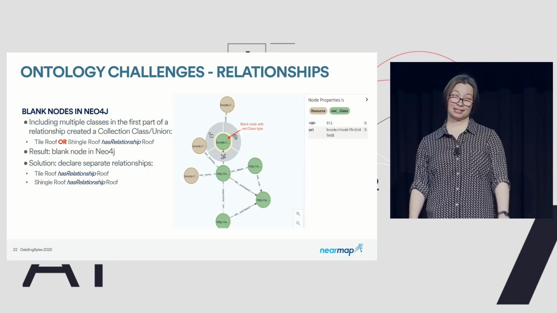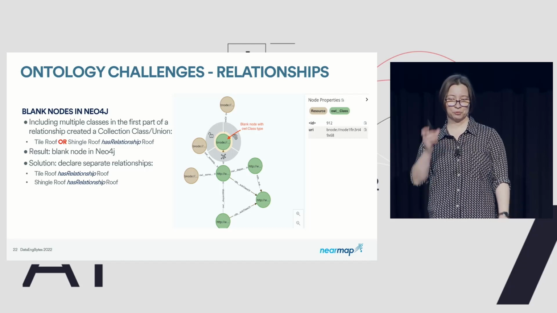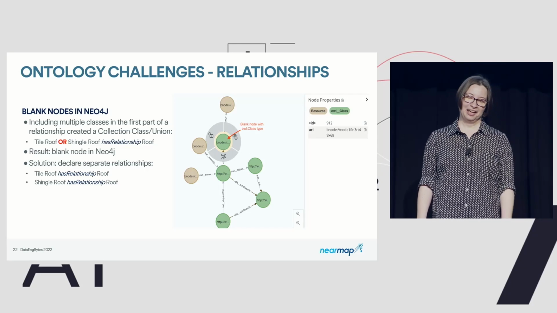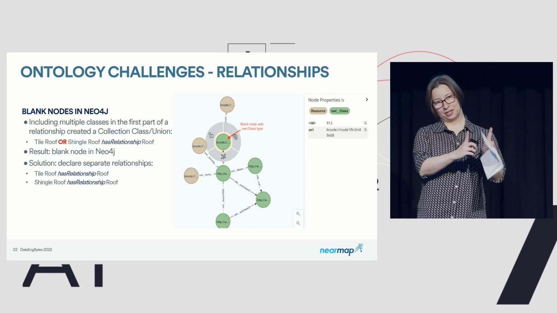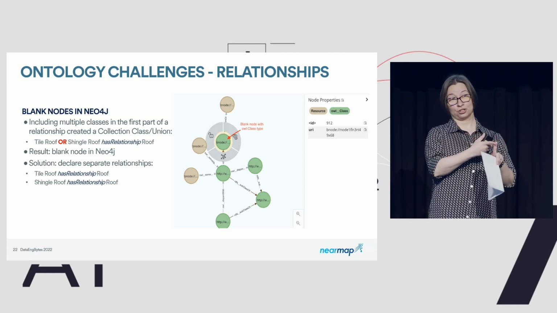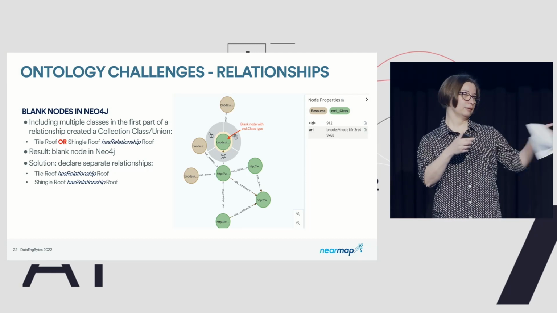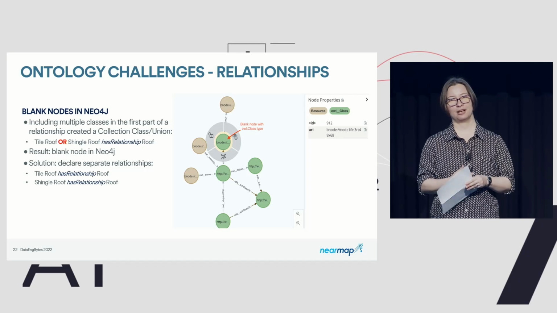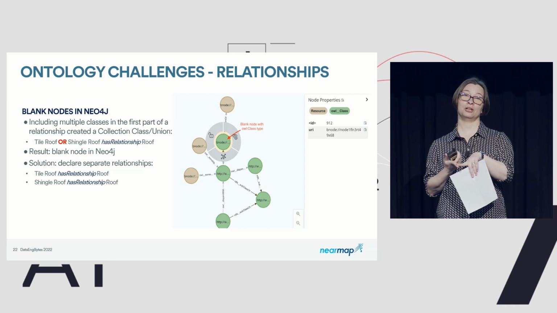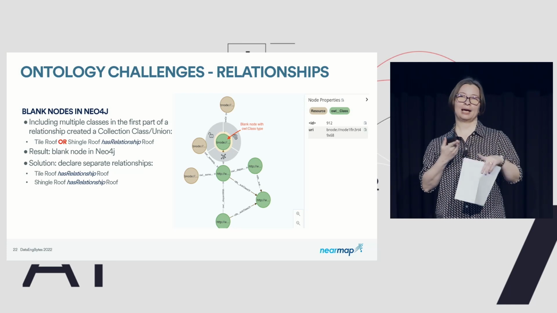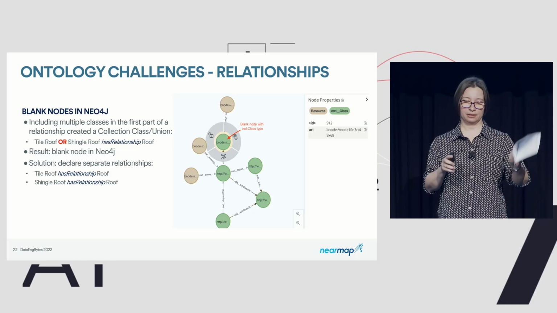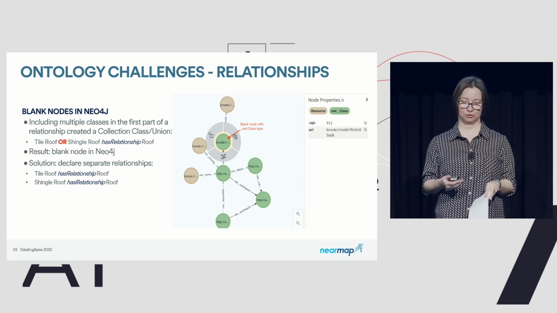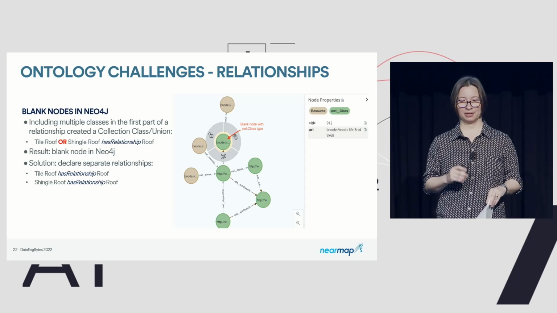And so I tried to get a little fancy with my relationship development and wanted to do some Boolean logic at the front of my nodes and edges. And I did this, and you try to put two things in the front, but that creates what's known as a collection in the ontology, which, if this was not having to fit into Zeph's system, would be fine. But because we're trying to put it in Neo4j, when you create a collection, that creates a blank node in Neo4j. And so I had to scale that back and stick to the more traditional and structured class, relationship class structure in my relationship. So that was one of my big learnings.